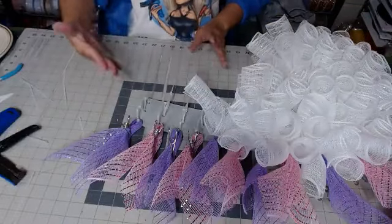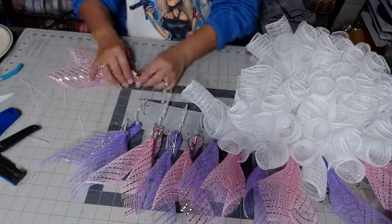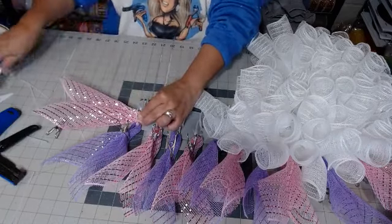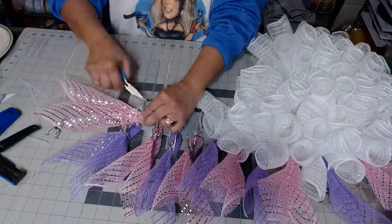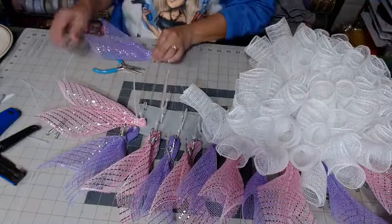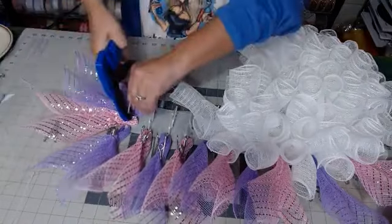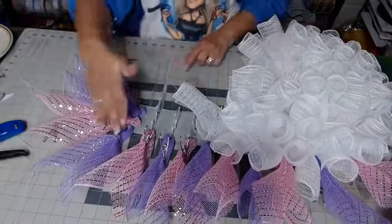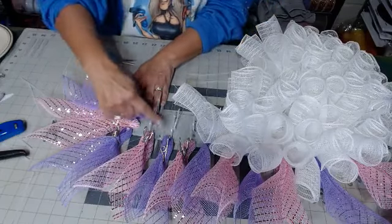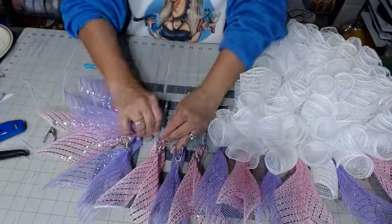Let's make some room. Okay, so now we're going to work from the bottom up because I want my petals going down. Okay, so we're going to do a pink, and a purple. So this is why I decided to do the sides first. That way this petal can lay over that edge, that zip tie edge. Does that make sense? Going to do purple.